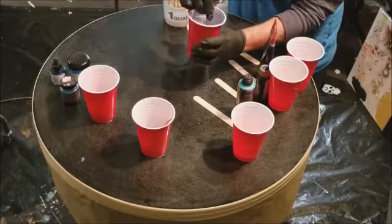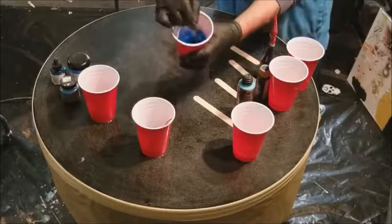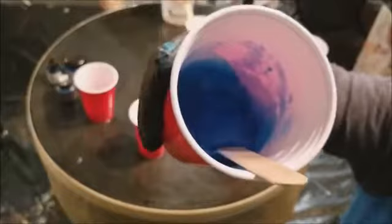This is the blue they sent us. I don't know if you can see that, if it focuses or not. Hold on. Hold up there.